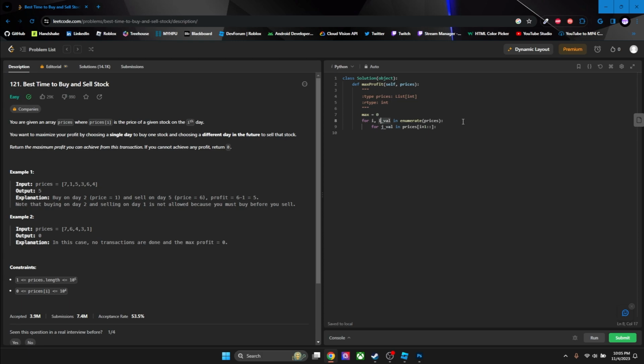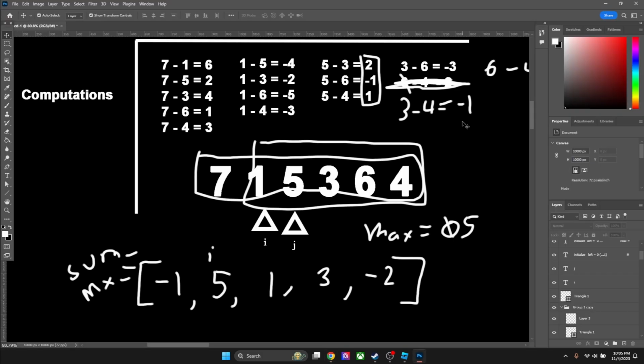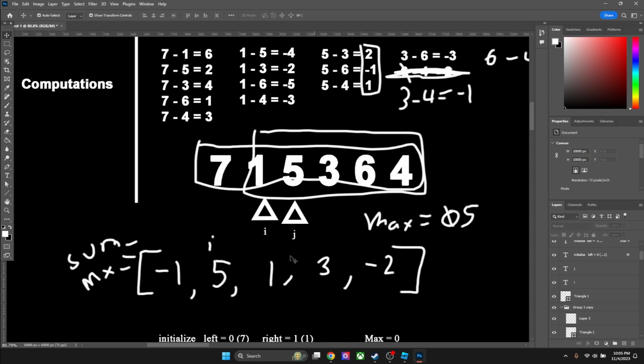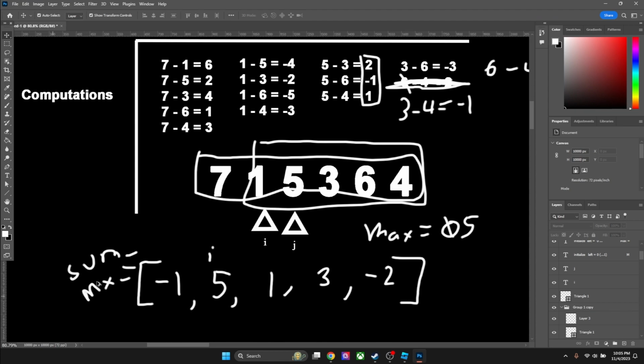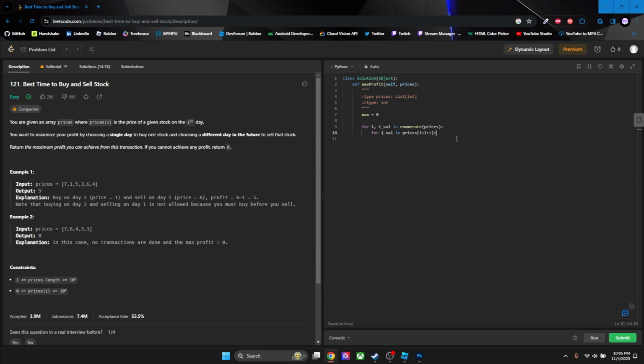So then we actually need to calculate all the values as well to put all these numbers in here, right? Actually, we don't even need to calculate these values over here because we're already storing the maximum value here. So yeah, we don't even need this list if we're just already keeping track of this maximum value.